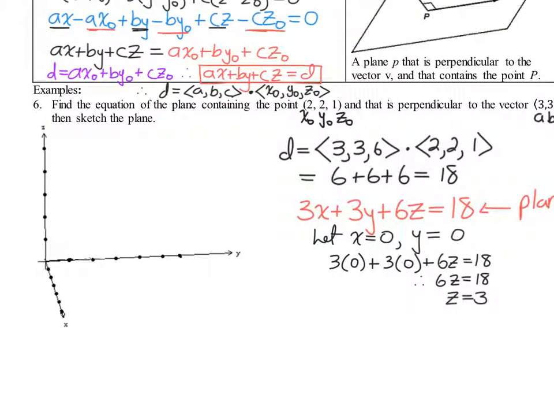Right? And just kind of visualize that out, or at least count the boxes in your mind. You say, okay, well, in order for this to be true, I'm standing at the origin. I'm not taking any steps outward towards x. I'm not taking any steps to the right towards y. So I'm still at the origin. The only thing I'm going to do is take 3 steps up in the direction of z. All right? So that would be my z-intercept.